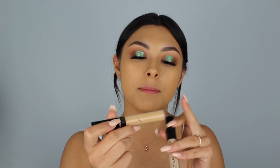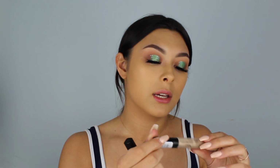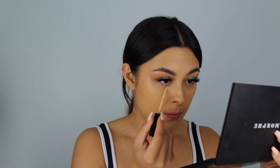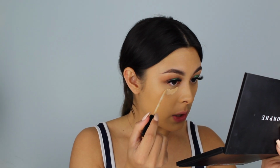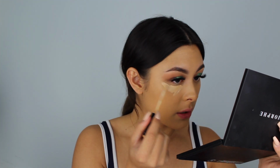So for concealer, I'm going to mix two. This one is the Maybelline New York Fit Me Concealer in the shade 20. And this is the Catrice Liquid Camouflage in the shade 20. That's so funny because these are both shade 20. But it'll be so funny to see how much lighter the Catrice one is.